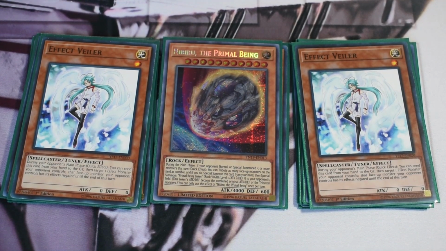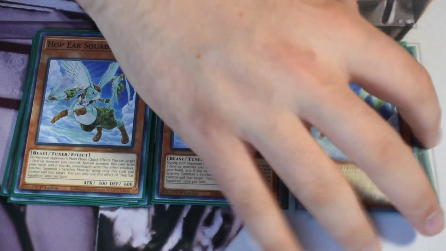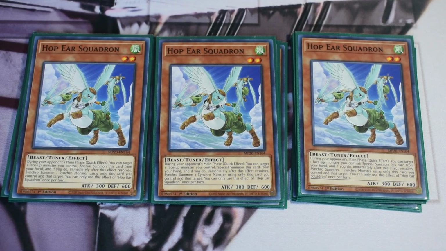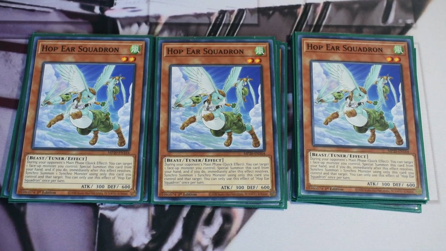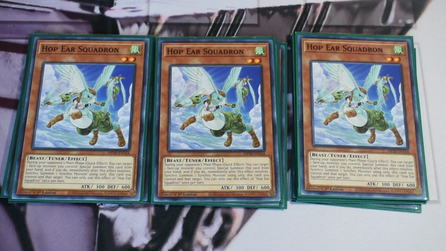And then my favorite card in the deck, I love exploiting this card whenever I can, is 3 Hop Ear Squadron. This is my take on it. It's not necessary. You could just cut this, play 3 other hand traps, a called by and 2 other hand traps, whatever, play better cards. But I like what this does, and I just like the uniqueness of the combo and how this blends in. If you open everything, I'll showcase how this adds to the combo in additional layers when we get to it.